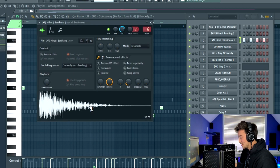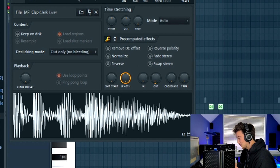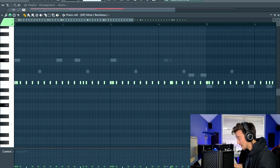Hi-hats from Cash Money AP kits are amazing. They always do the trick. And clap, just get a clap that sounds like this. Classic trap clap. This next tip is gonna take your hi-hats to the next level. This is gonna make your hi-hats a little bit pro.